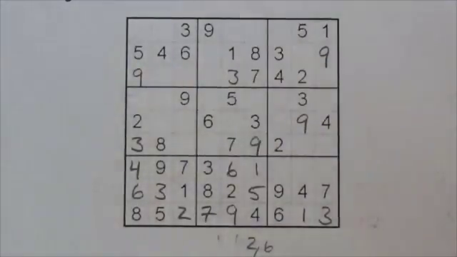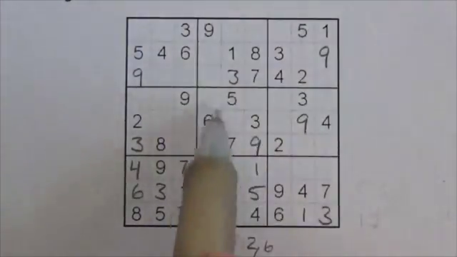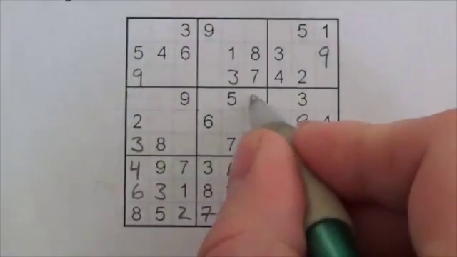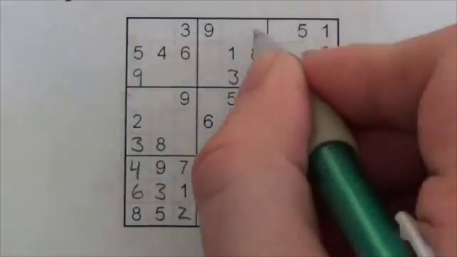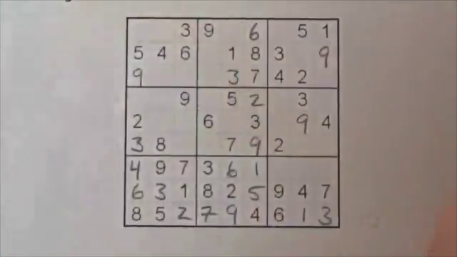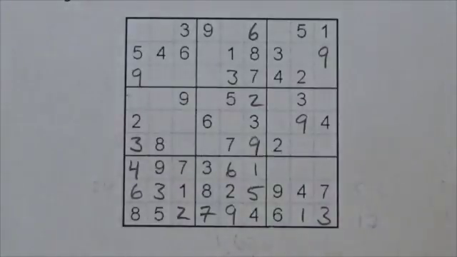Oh, shoot, no, I do see the clue. I was going to say there's no clue, we have to move on, but there is a clue here. There is a 6 in this box. There is a 6 right here in this box, which means this one here has got to be the 2, which puts this up here as the 6. I didn't quite see that. There's no big deal in moving on and trying something else here, but it worked out. It filled that in here. Now, do I get any other boxes here where I've only got a couple that are missing? Not at this point, so let's take a quick look at something else here.